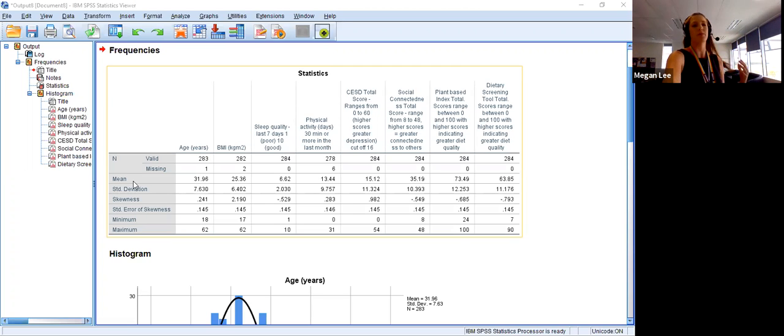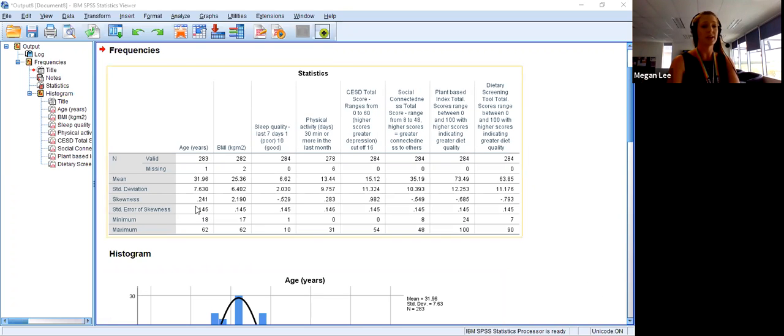But you'll see down the bottom, what are our actual minimum and maximum ages for this data set? 18 and 62. Now, that's a bit weird if our actual minimum and maximums are 18 and 62 years old. How come then our average range is between 24 and 39? And our histogram will give us a little bit more of an explanation of that when we go and have a look at it in a second.